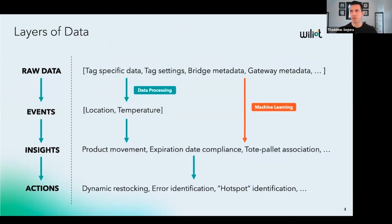So a very tangible example would be, if you're monitoring those bananas and they drop below 56 degrees for longer than 15 minutes, you could get some sort of alert. Or you could even integrate that with temperature control on the truck and start kicking off the cycle. And so there are very simple things you can do there. Now, because this is an actual computer embedded in the tag, you can also directly take those raw inputs and build machine learning models on top of them.